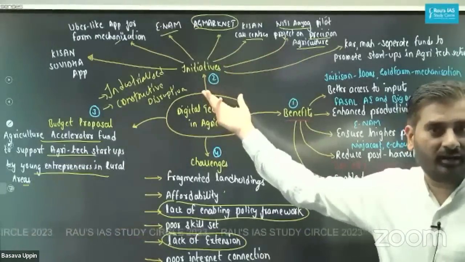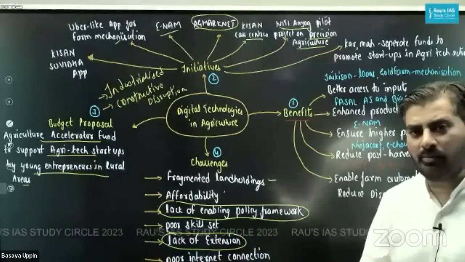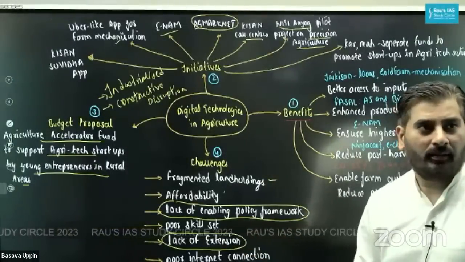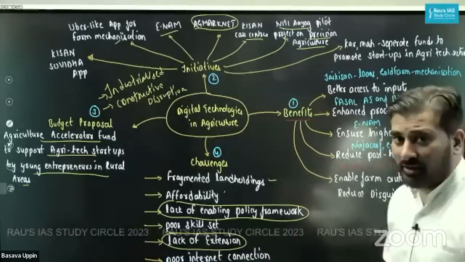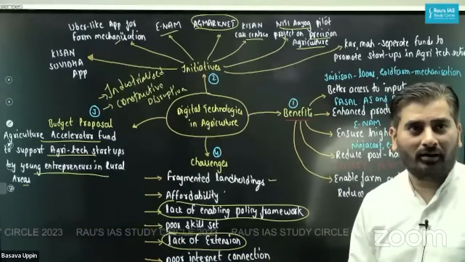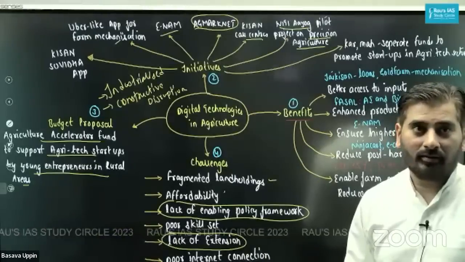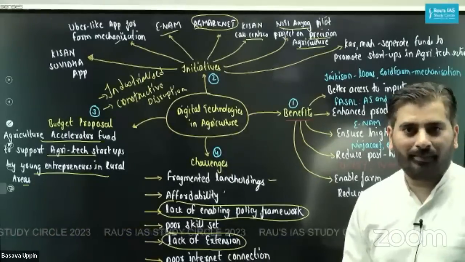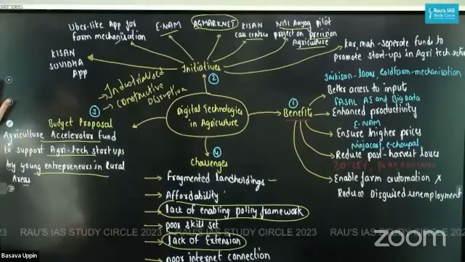We have discussed that. Or we could get a very simple question about what are the challenges in adoption of digital technology. So if you get any question related to digital technology in agriculture, you would be able to write an answer to that particular question. That is what is my intention. I hope we are clear now, right? So let's take up a practice question and try to solve the answer to that particular practice question.